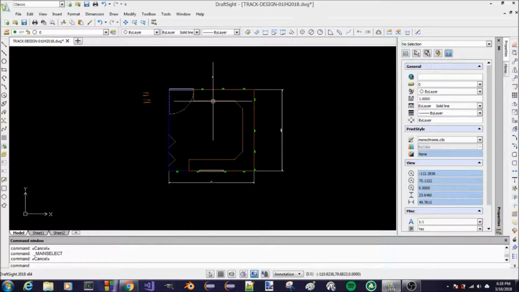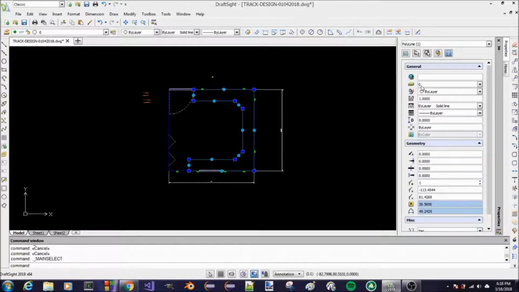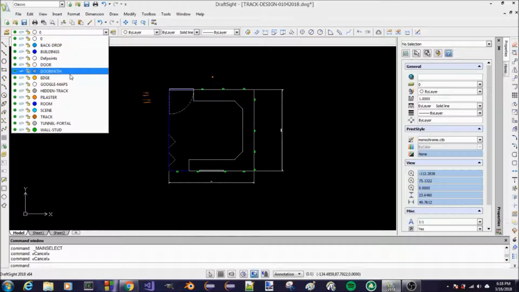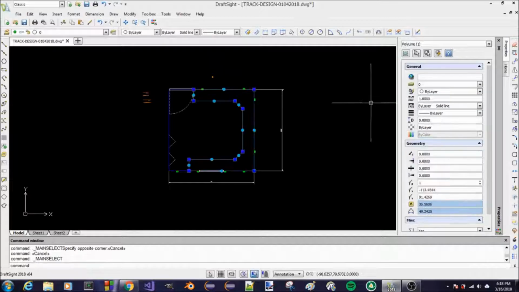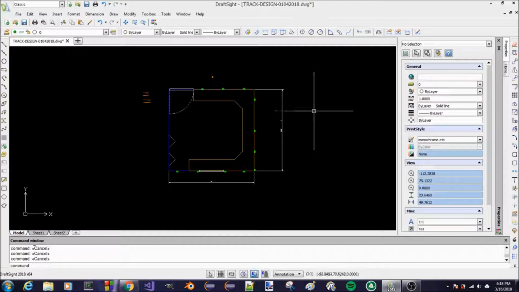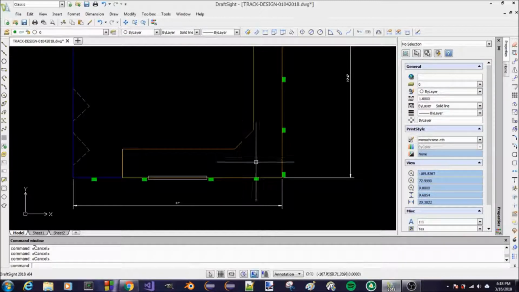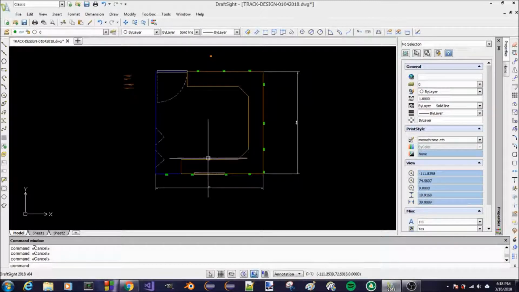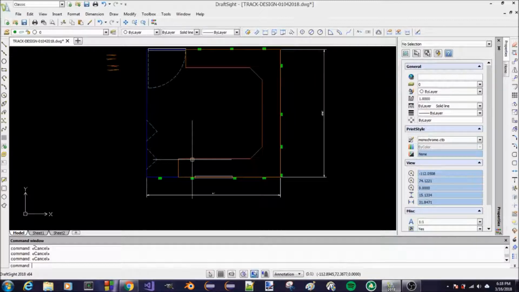So I don't want that on the 0 layer. If you look up here in layers, we've been drawing on the 0 layer. If we click there, it identifies it in the properties window as 0 layer. I want to change that to this edge layer here that I had created when I was doing my layout. So I'm going to highlight this, come over here to properties and choose edge. And so as you can see, we've already got our layout started, our bench work, or our shelf anyway.